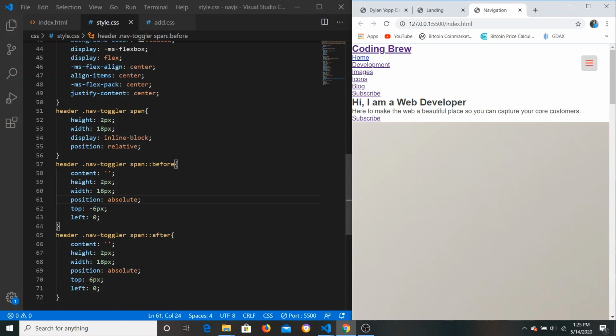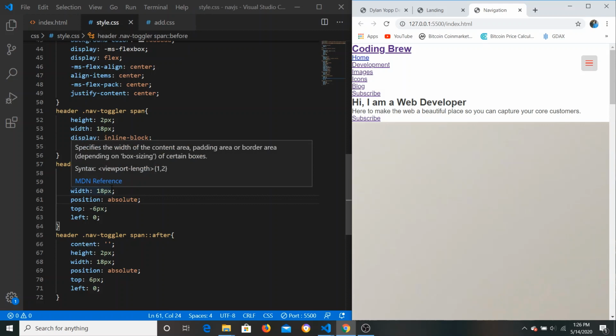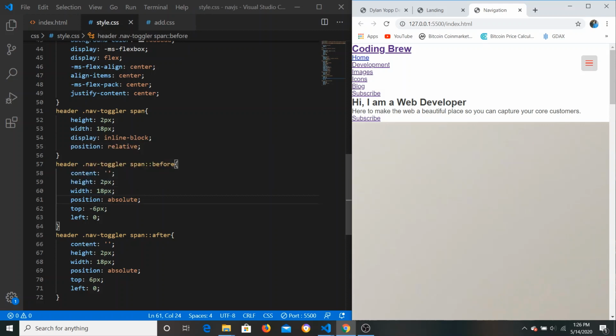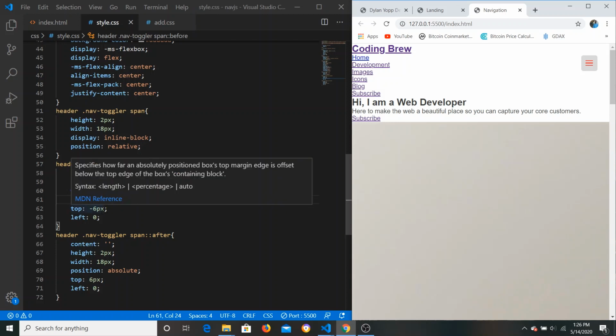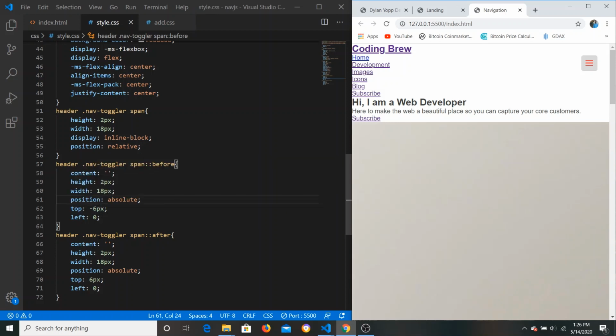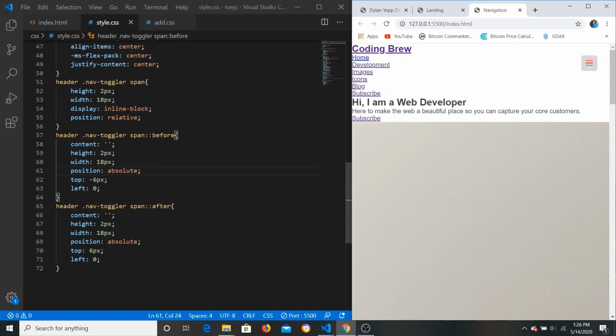So it's going to be content, empty quotes, height 2 pixels, width 18, position absolute, top -6, and left is 0. So you can see how we're placing each of them relative to the origin span.